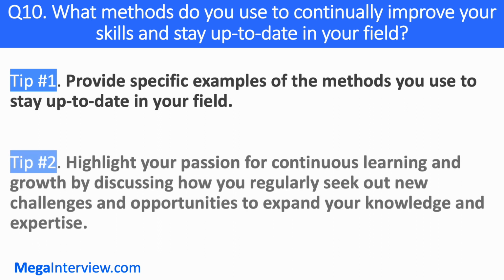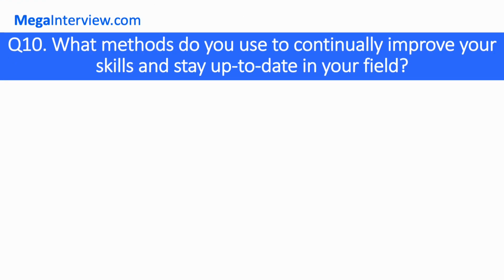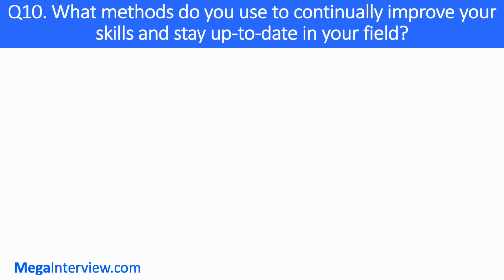Tip number two, highlight your passion for continuous learning and growth by discussing how you regularly seek out new challenges and opportunities to expand your knowledge and expertise. Here's our top scoring answer to assist you. What methods do you use to continually improve your skills and stay up to date in your field?